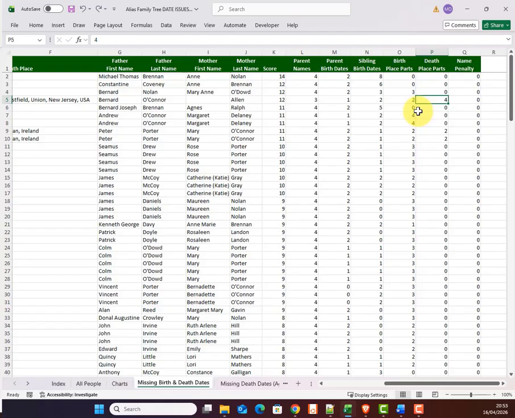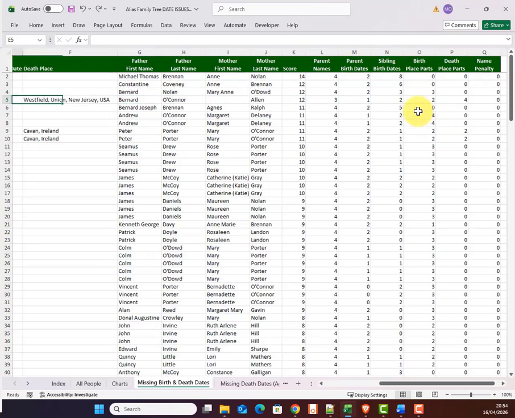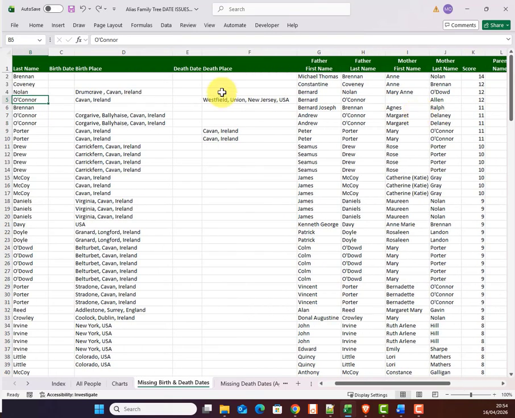Let me scroll over to the left and just look at the place details. Notice that in this death place, I actually have 4 parts in the address. I'm down to state, county, and a town. Then in this first place, I have two parts, and sometimes I only have one part, which is here, USA. The more detailed the address, the easier it is to research. So I'm giving extra weight to how many parts are in the address.